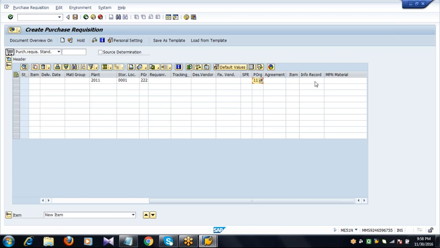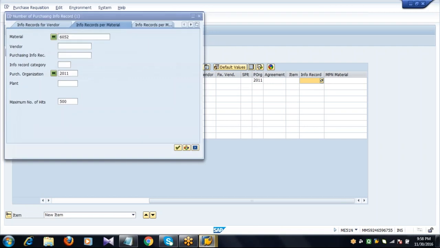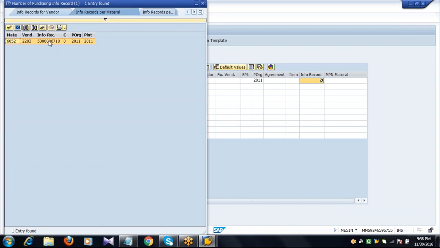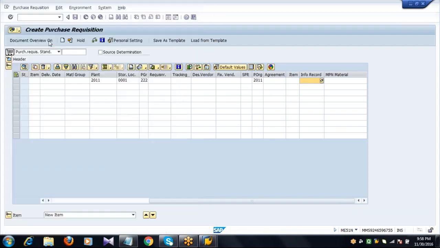At the corner you have the info record. Don't forget to maintain the info record document number, with the material and the vendor. Press enter. Enter the info record number.